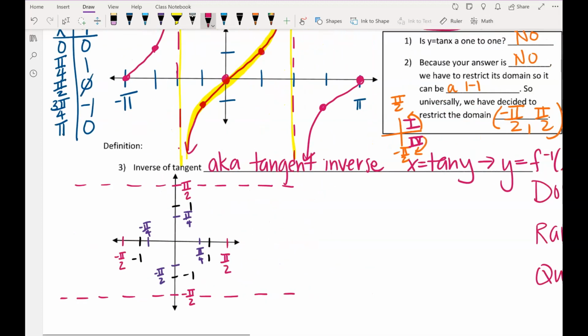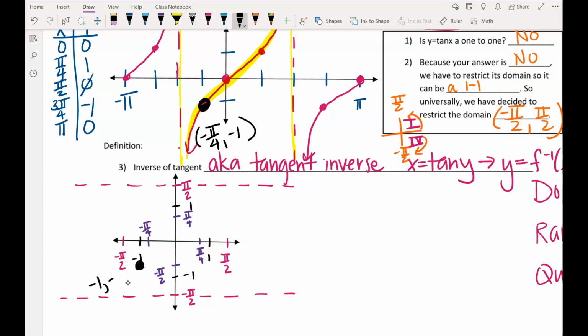Okay, first dot here at the very bottom, what is that dot? Okay, I think you meant to say negative pi over 4, comma, negative 1. This dot right here, yes, no, maybe? Yeah. So when we do its inverse, we go where? Negative 1 down at negative pi over 4, right there. Negative 1, negative pi over 4. 0, 0 in the middle is still 0, 0, right guys?